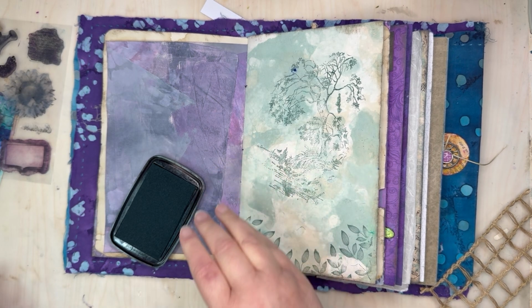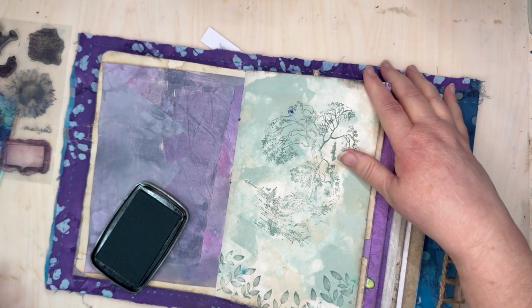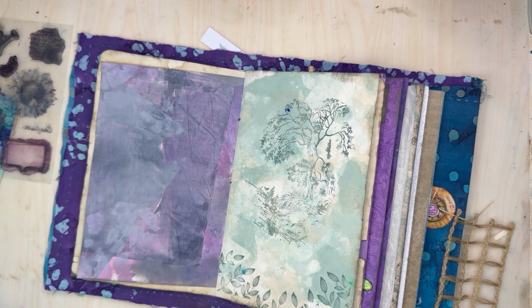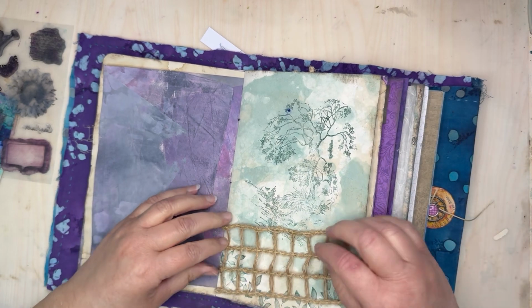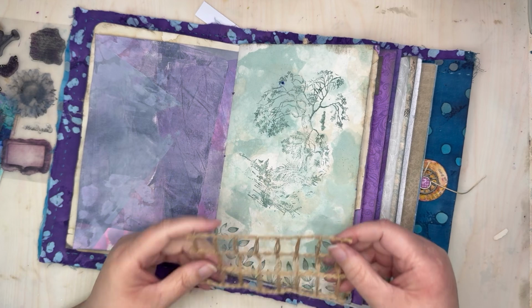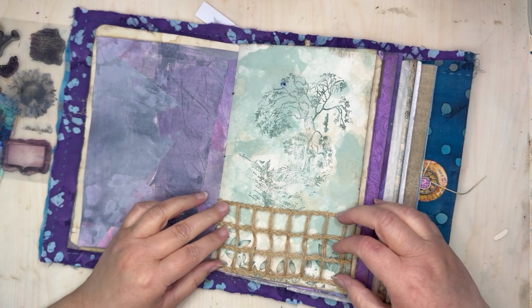Perfect. Perfect, I say. Now we're gonna stamp. It needs to be washed. Okay. What glue to glue this down with? I guarantee you, whichever one I choose, it will be wrong.